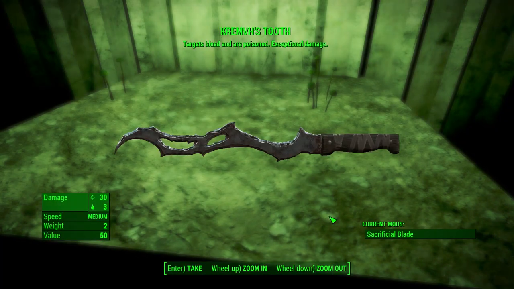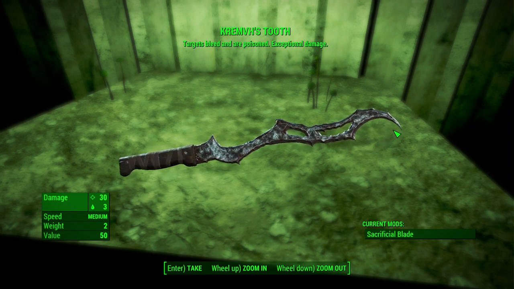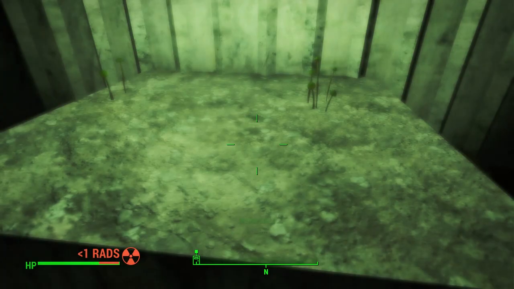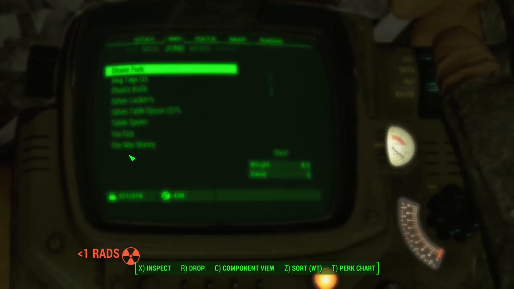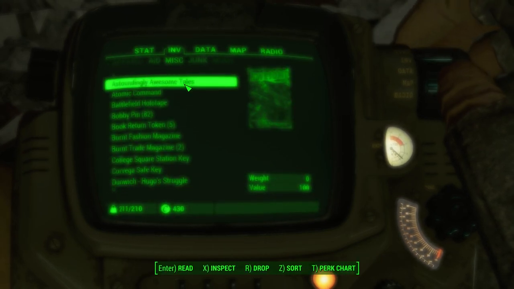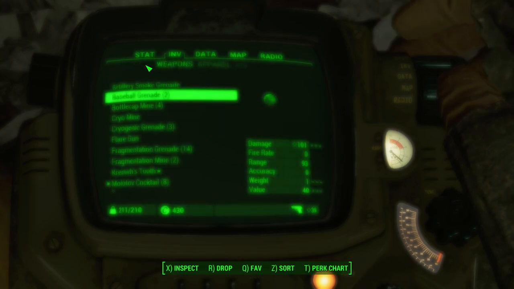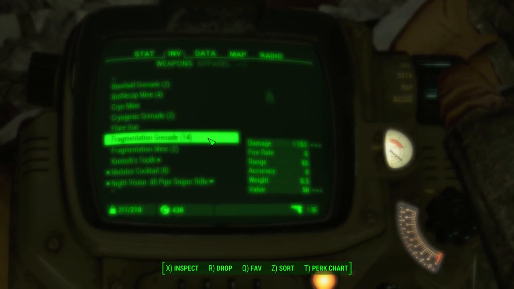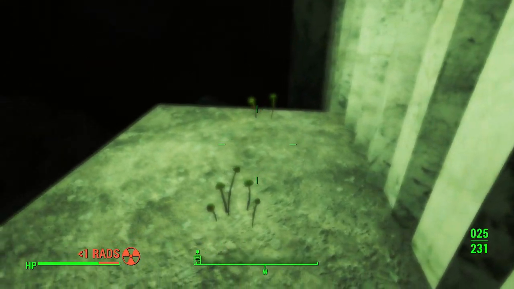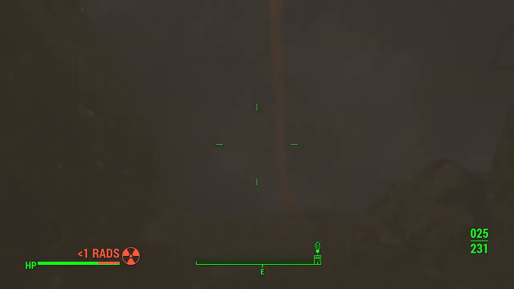Targets bleed and are poisoned. Exceptional damage. It's a sacrificial blade. Look at that thing. Wow. Looks brutal. Oh shit, I'm overweight, aren't I? Yep. Any of this have weight? Nah, nothing significant. Dump some grenades, I guess. There we go. Not the sort of thing I'd use, unfortunately, but damn, is it cool to have it.